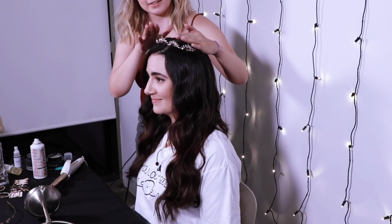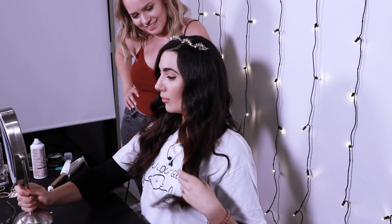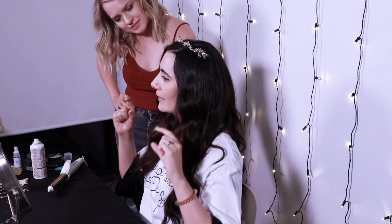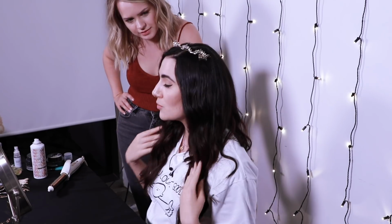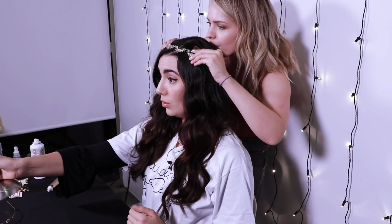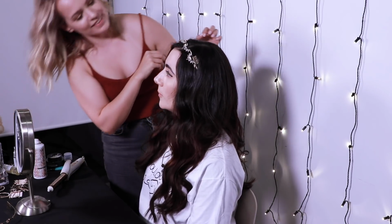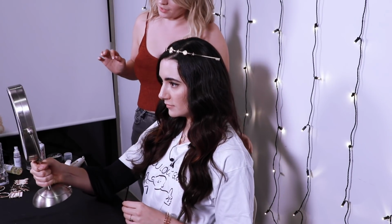Now, Safiya and I had been scouring the internet for the perfect circlet. I cannot express to you how many we sent back and forth to each other. So once everything was curled, we had a few to try on. Here's option number 1. We've got it as kind of a tiara. Oh, wow. I really like this. Weirdly, this tiara is growing on me. Yeah. I think I like it because it's not very high. This one could be worth me keeping around. Oh. Something like that. That's cute. I think I like the other way more though. I think so too, but you can take a look, see what you think.